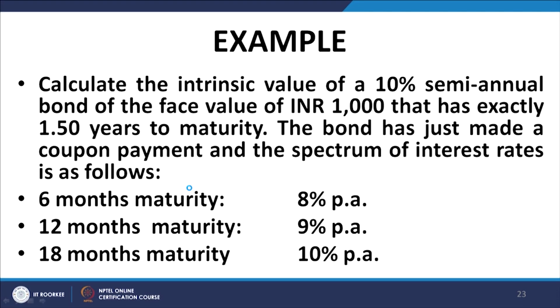Similarly, the third coupon payment will again be 50 plus the redemption, and we are assuming that the redemption is at face value of 1000. So, the total proceeds will be 1000 plus the coupon amount of 50, that is 1050, and they would be discounted for 3 half year periods at the rate of 10% per annum, or 5% for each half year period. That is precisely what is shown in this slide, and we end up with a figure of 1000.8929 INR as the intrinsic value of the bond.